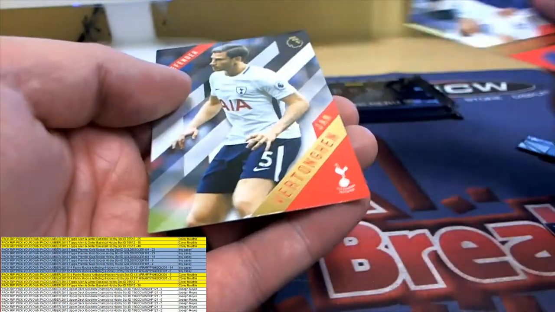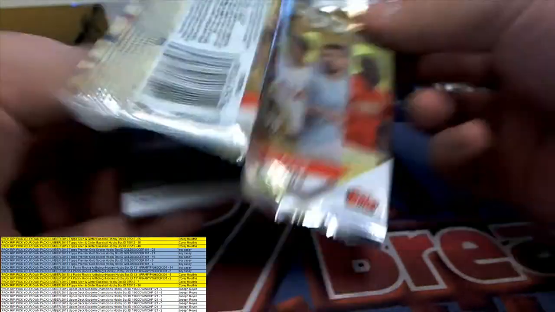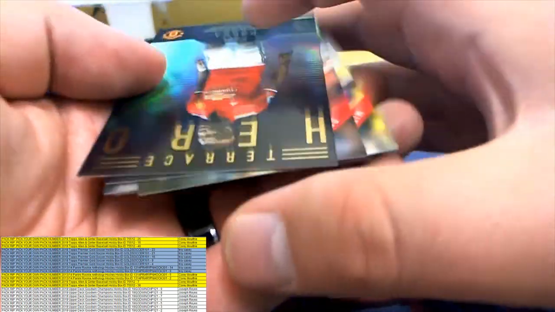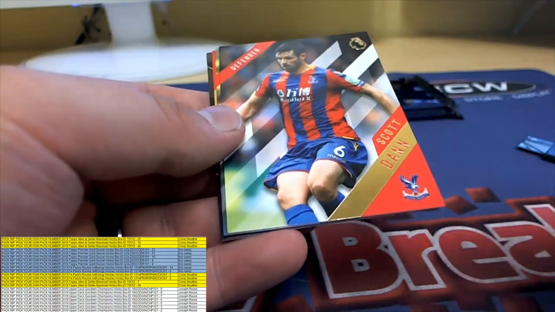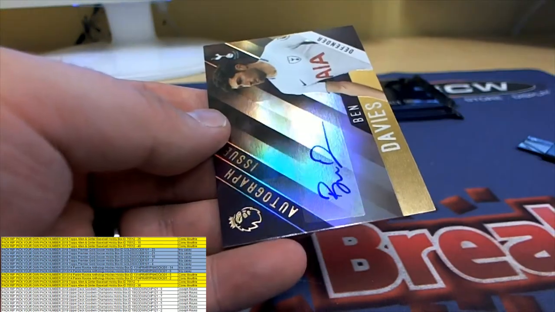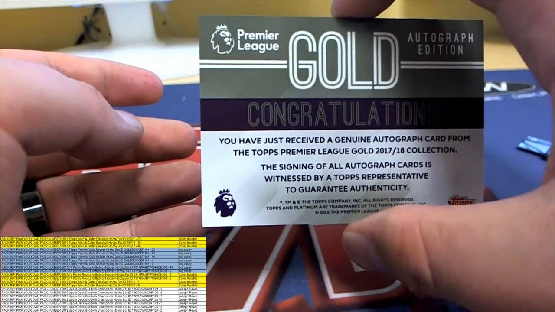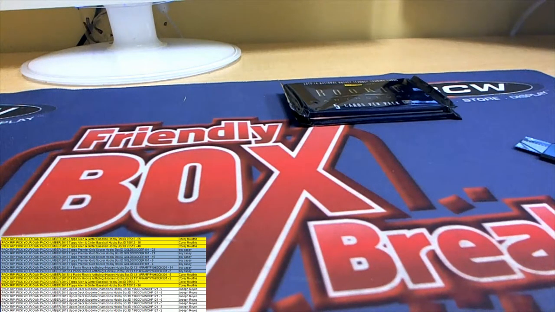All right. Last one here, pack 23, the Jordan pack. Ooh, we got an auto, nice. Pogba, that's great. Old Paul. Scott Dan, Rubio. Here's our auto, Ben Davies, autograph issue, all right. Ben Davies. There you go, Troy. Good to see an auto pop out.